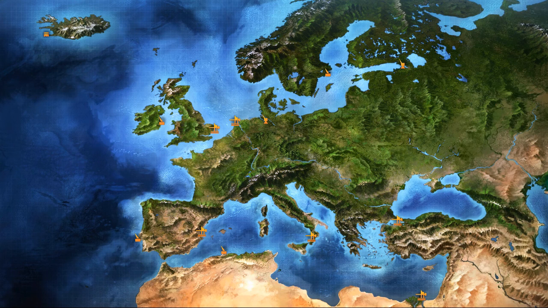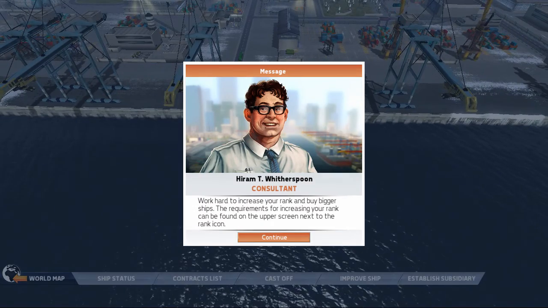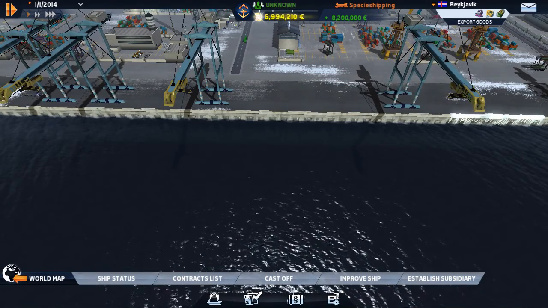Alright, some of the other changes, they did a lot of tooltip updating. You don't see much here because we haven't been to any of these, but they will actually label their export goods. We're going to start in Reykjavik, but more importantly, I find that as the game goes on, you get a lot of these post and parcel contracts, and getting 20% on those is big. So we are going to start here in Reykjavik. Alright. Okay, well, we know all these things, and that's the end of the so-called tutorial.